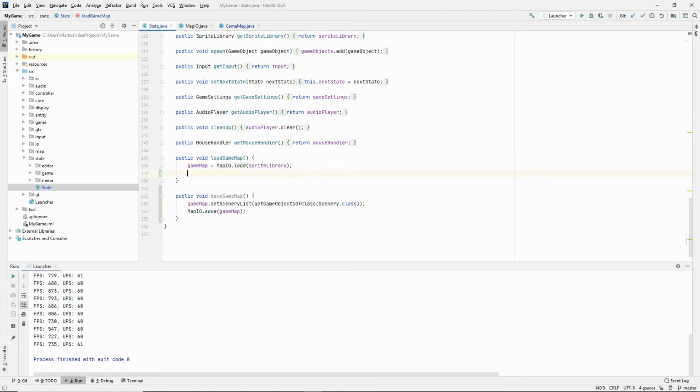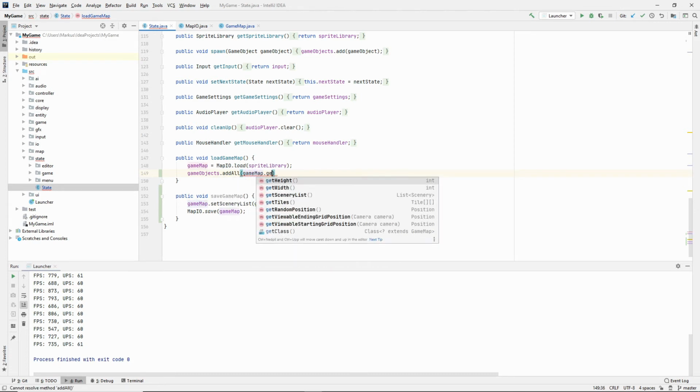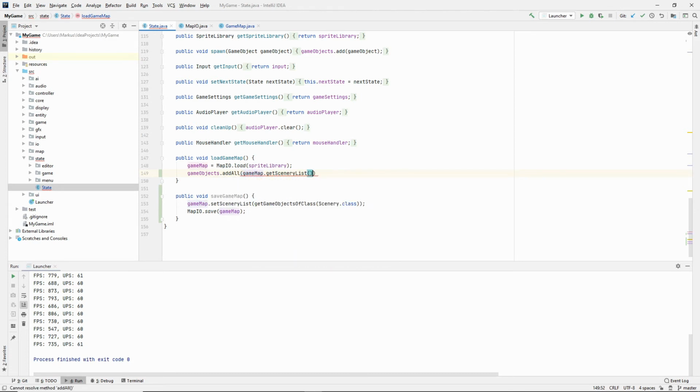So after we have done that, let's say game objects, add all, game map, get scenery list. So that way, when we deserialize, all of these sceneries will end up in our game map object, and then we can just fetch them all and add them to the state. So that should be good. Now we just have to use this method instead of saving it directly using the map IO.